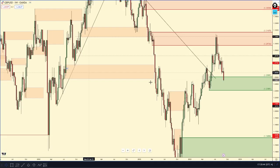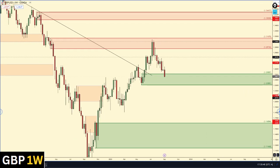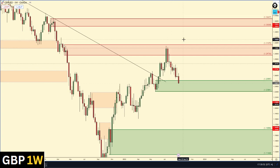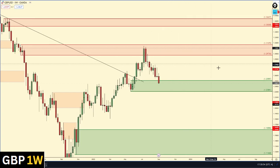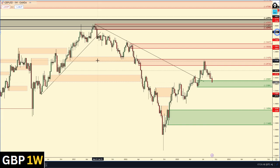And look, I'll be honest, it's tricky on the pound. Where's price going? I remember getting a comment a while ago from a guy saying, "Oh, I hate how your forecasts are. It doesn't tell us what exactly to do, which direction." Well, I'll be honest, it's tricky. Weekly demand is in control, which is a sign that price could be pushing up off of weekly demand because it's a higher time frame. But there's really no upward trend here. Yes, momentum is to the upside, but the overall move is kind of just down.